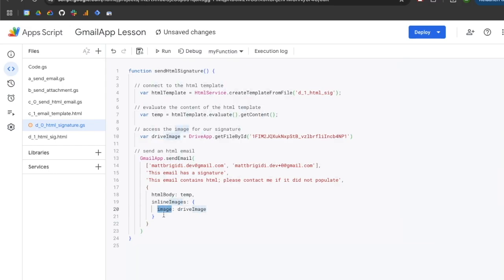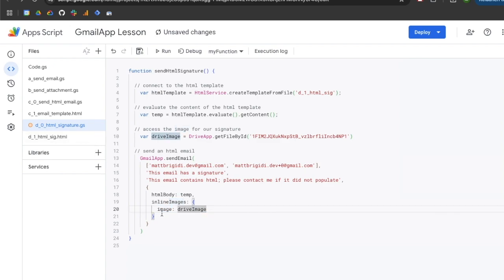Additionally, you can call this whatever you want to. This is the word that you're going to be using once we go over to the HTML portion of our code, so that we can connect our HTML or our image to the HTML file from the script file. So there's a lot of back and forth going here, so that you have this collaboration of the script file and the HTML file.